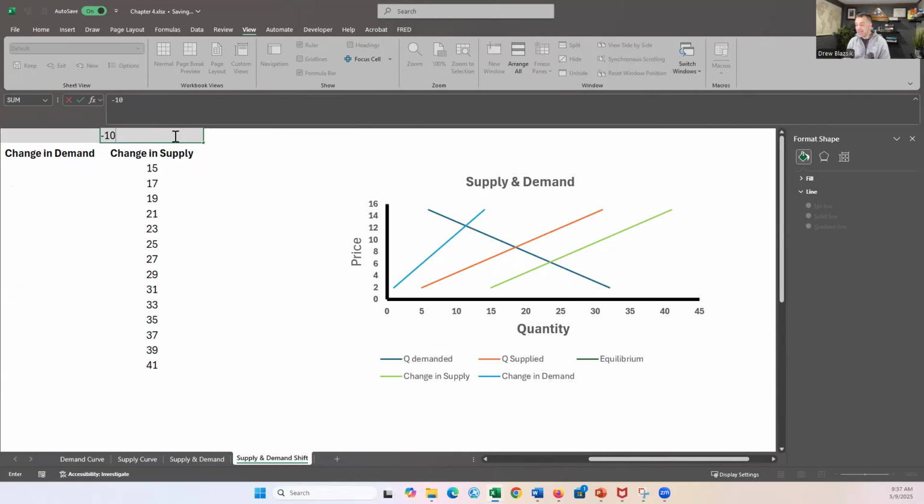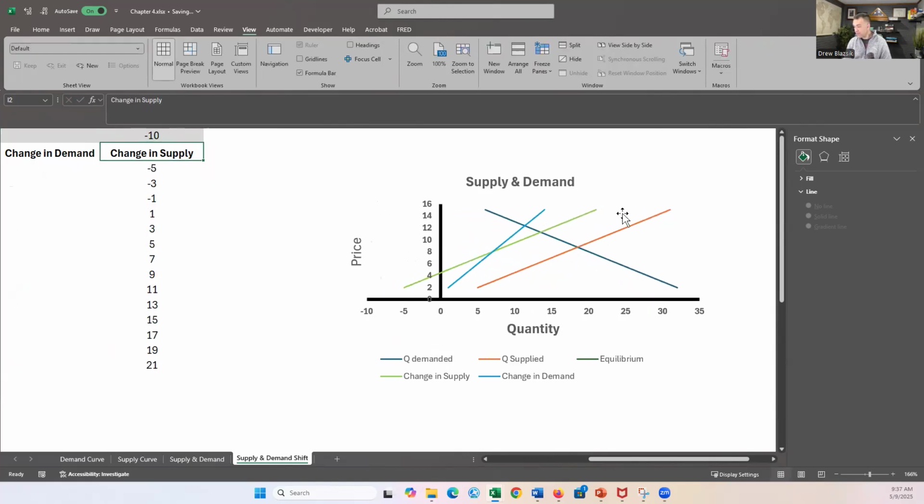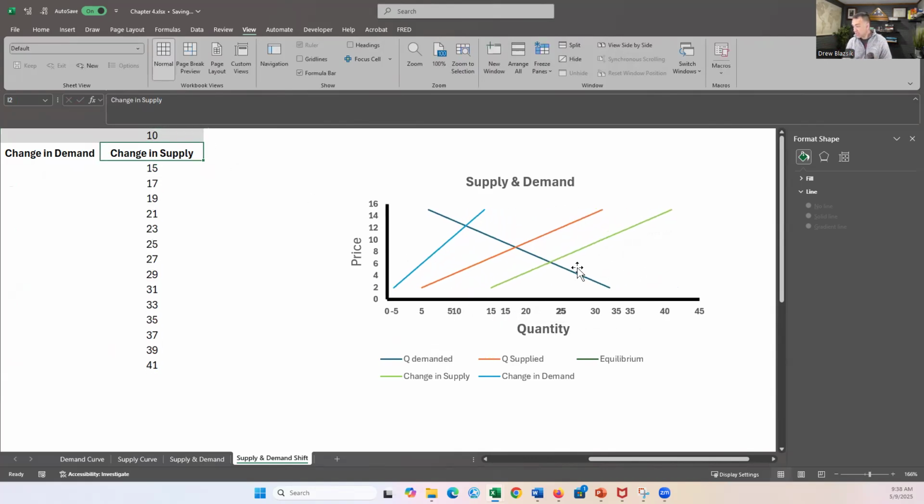supply shifts to the left. That's a negative. Look, it shifts to the left. Again, ignore that curve. So this is the original supply curve. This is the new one, the green, and it's shifted to the left. If it shifts to the left, well, they're supplying less of it. They're supplying less of it. So in order to sell that, they're going to raise the price. They're going to raise the price of the good. So a supply that has a negative shift is going to increase the price and decrease the quantity.